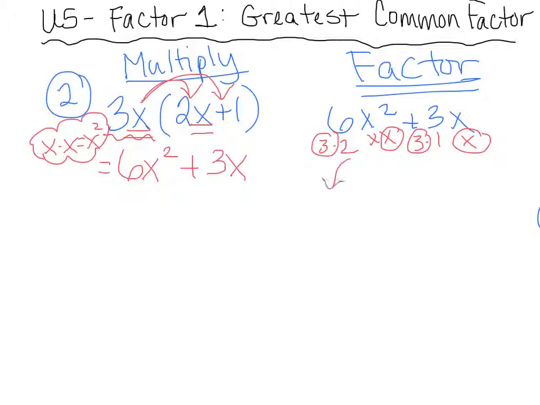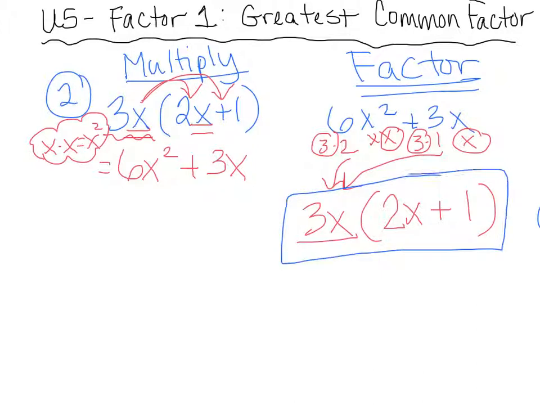Okay, so we take that common piece, the 3 and the x together, and then we divide out that 3x, and we put back into parentheses what's left over. So the first term, the 6x squared, when you divide out the 3, you're left with a 2, and when you divide out an x, you're just left with that 1 left over, right, because there was 2 total. And then the second term, we took out both the 3 and we divided out the x, and so we're just left with 1, right? 3x divided by itself is just 1. And so this would be our answer of factored form of that original expression. Okay, we divided out the greatest common factor.